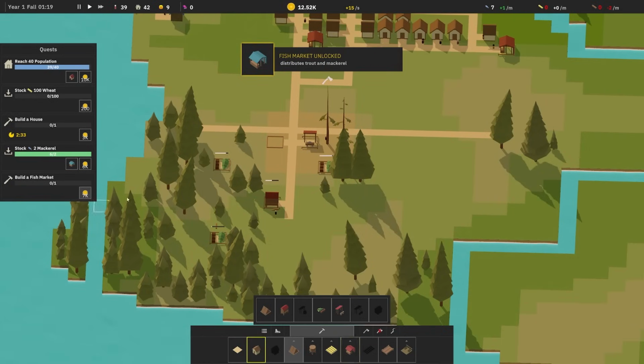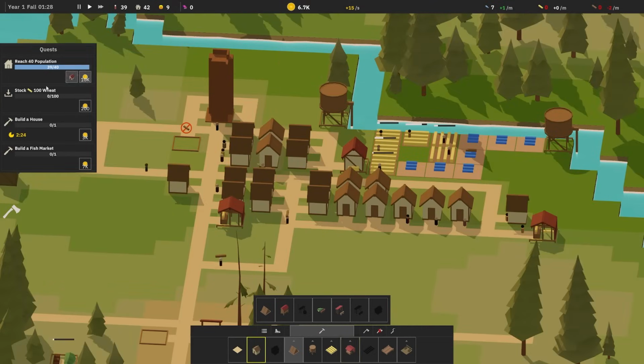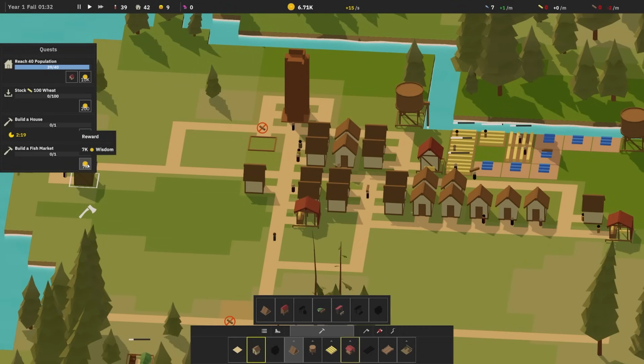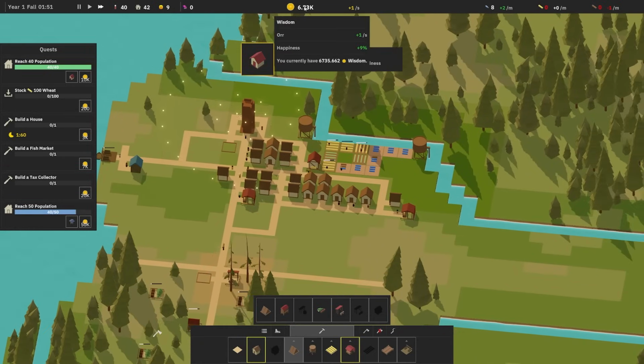Let's slow down. We just got a whole bunch of quests. Okay, first thing I want to do is I definitely want to get this extra forester. Let's do that. Ooh, we're unlocking policies. We almost have the population goal. And our quest is to build a house. We also need to build a fish market and stock 100 wheat. There's going to be a process that we're kind of working on here. Now, I don't know if I'm going to be able to get enough resources. I think I will be able to build a house.